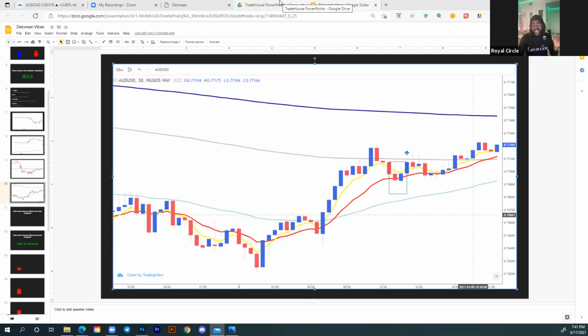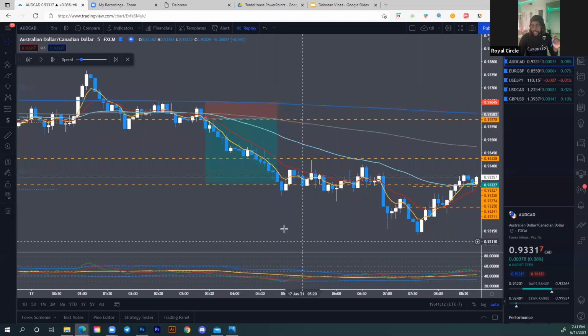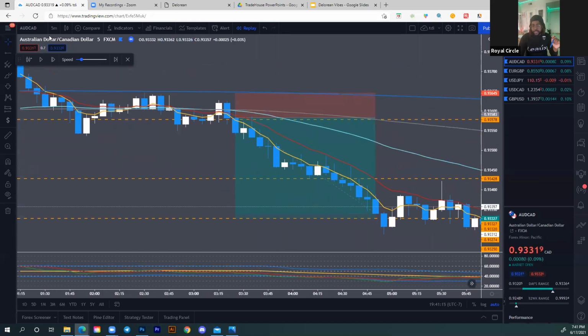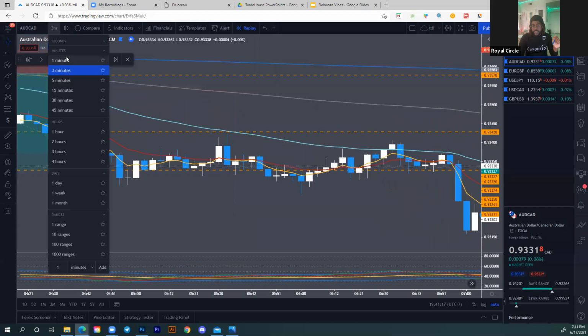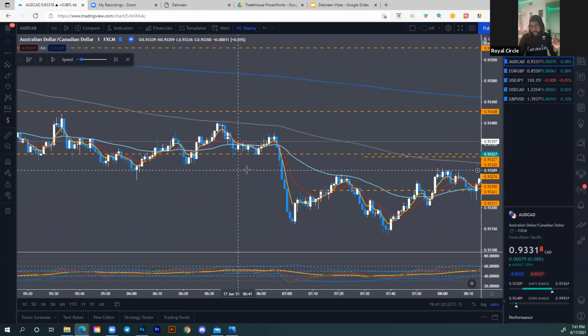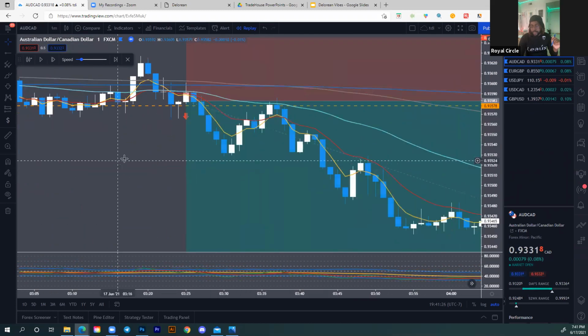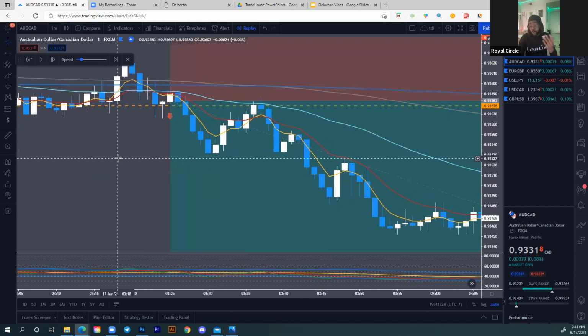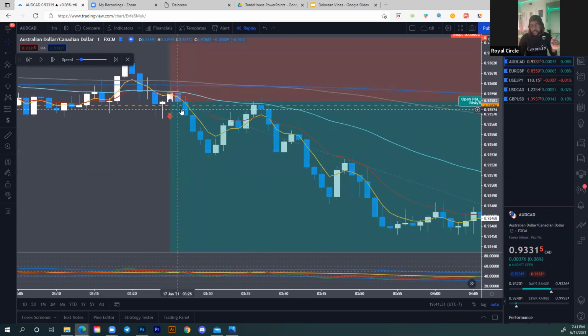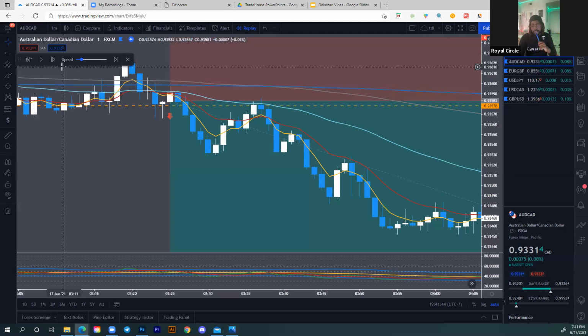Now, outside of that, that is all I have for Hyperdrive. There's something else I want to show y'all though, for my scalpers. There's another way to take advantage of this on a 1 minute time frame. If you want more plays, play this the same way off the yellow and red on the 1 minute. 30-second to 1 minute trades if you're on Pocket Option. If you're on Pocket Option, you have the ability to play as little as 30 seconds.